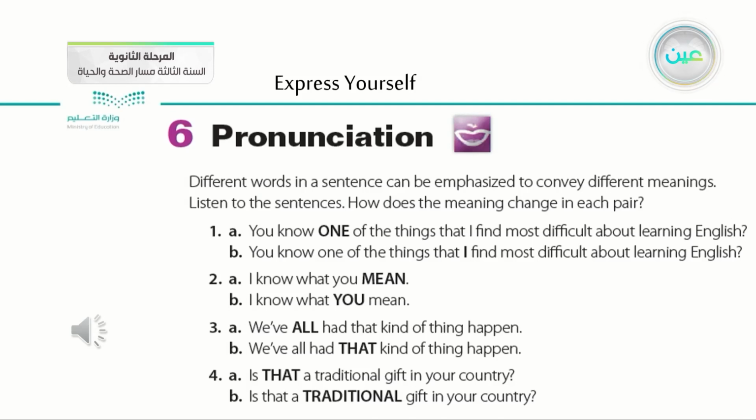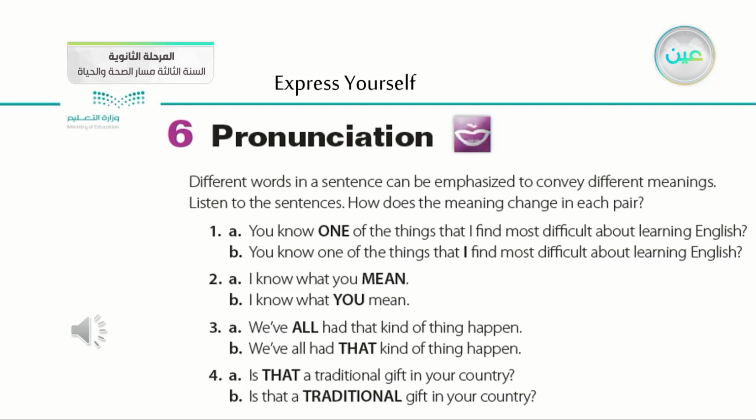2. A. I know what you mean. B. I know what you mean. 3. A. We've all had that kind of thing happen. B. We've all had that kind of thing happen. 4. A. Is that a traditional gift in your country? B. Is that a traditional gift in your country?